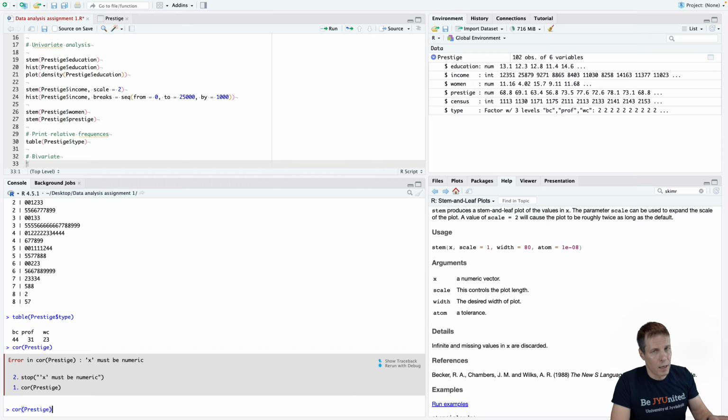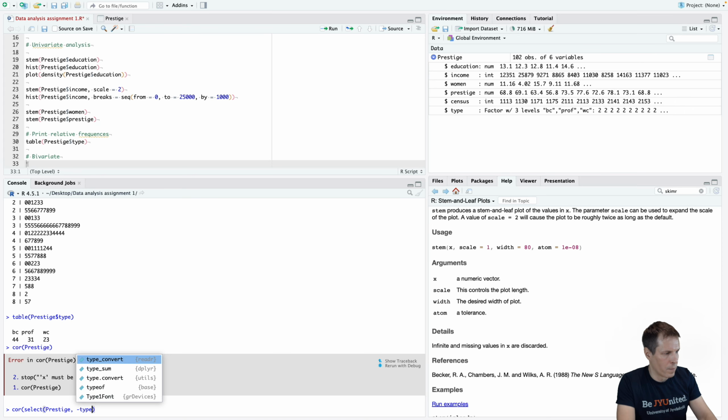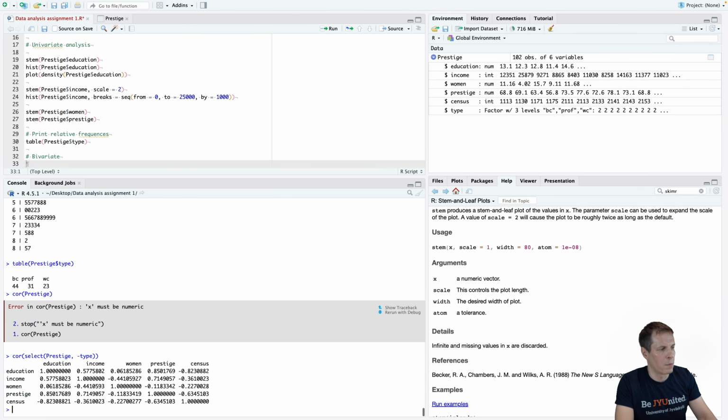So we need to select out the type variable. And how we select out, we do select, and then prestige, and then we will do minus type, and that selects out the type. So minus selects out. Another way would be to select the variables from education to prestige.